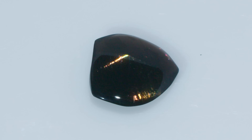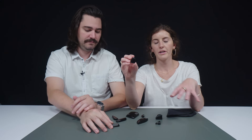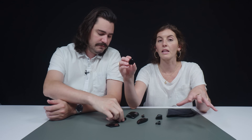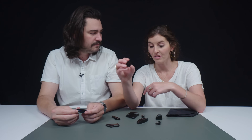So there's rainbow obsidian and then there's fire obsidian — both have iridescence caused by internal features. Rainbow obsidian is a little bit more uniform when it comes to internal structure. With fire obsidian, you have more random iridescence and more random patterns. These specimens display a good variety of different patterns.